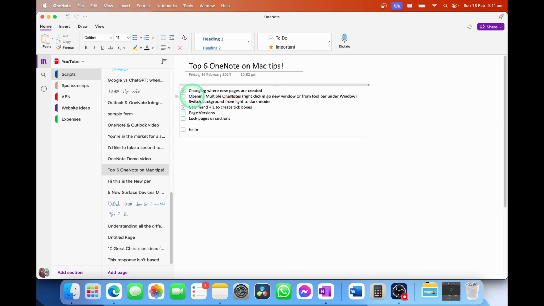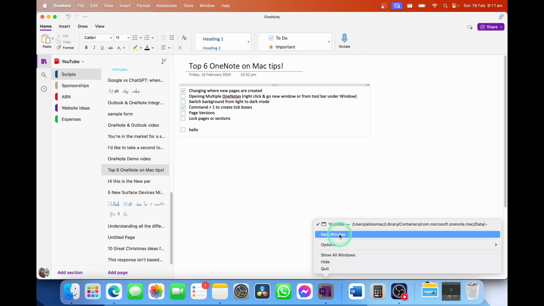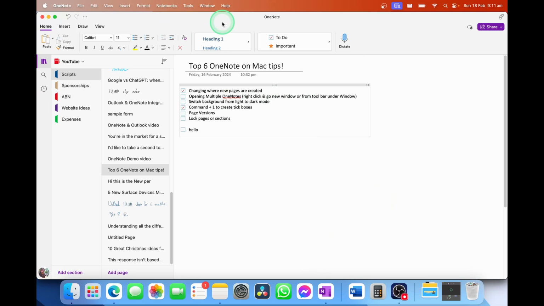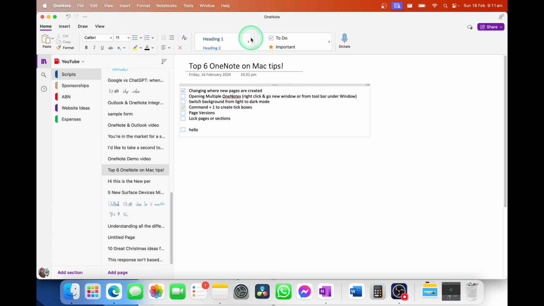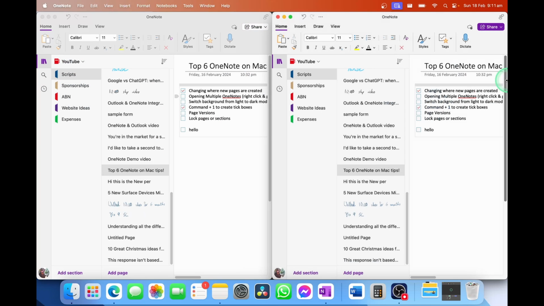The next tip I'm going to show you is how to open multiple OneNotes at the same time. This is really handy when you have information in a few different pages and you need a few OneNotes side by side. There's a few different ways to do this. The first way is, of course, going down to the bottom on your OneNote, right-clicking, and then selecting on New Window. And you see that it opens up a new OneNote window where you can have them here. And I'll just snap these side by side.